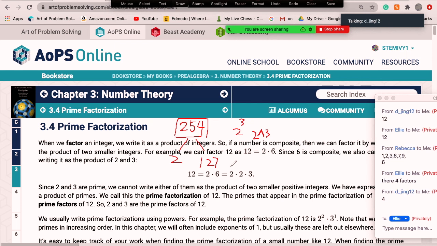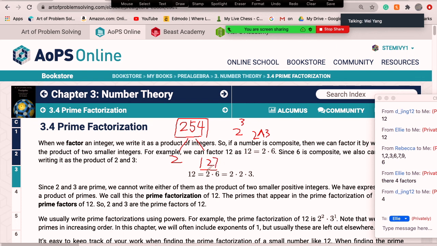Are we counting 1? We're counting 1 too. Yes, we need to count 1 and 254. Then I got mine. Okay. Yeah, you're right. So then that means this number is a prime number, right? So we're going to 102 times 127. Then you check.